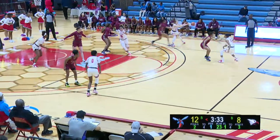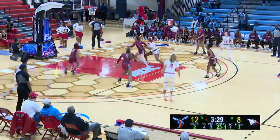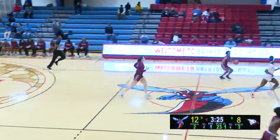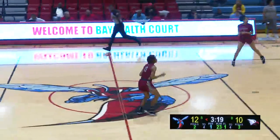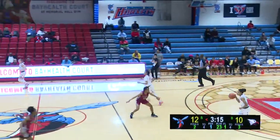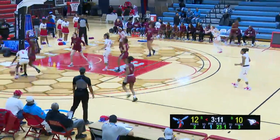Rainey now goes right side to Brooks. Brooks trying to go around the defender. Nice move, pulls up. The defender kept going. Brooks shot just a hair short as it hit off the rim and came down to North Carolina Central. Eagles Lowry with a shot. Good for two more. Lowry is the one that goes for that team. As she goes, they go. Both teams in double figures now. It's 12-10. Hornets up by two.